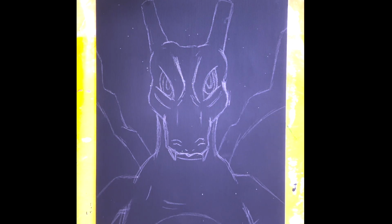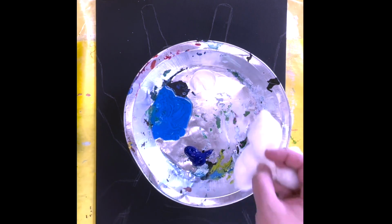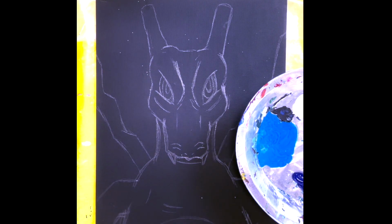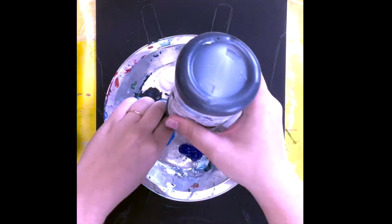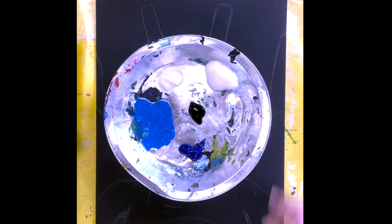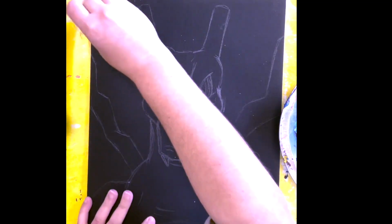Alright, once you have your sketch completely done and to your liking, we can go ahead and start with painting. And for this first step, we are going to use various different blues. I have 2 different blues on my palette, a white. I will get some black here in a second because I forgot to get it from the start. And you are going to also use just regular cotton balls. And we're going to use a cotton ball to dab on this sort of galaxy effect.